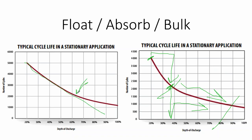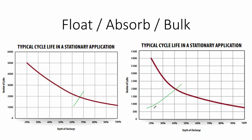you're going to get an elastic range. If you think about stress and strain curves of metal, this straight line range is the elastic range of the battery, and then this bottom range is where the battery material gets strained and you see more degradation. It's not exactly the same as stress and strain. It's really more about at what level of chemical interaction you get more degradation in the battery anode.